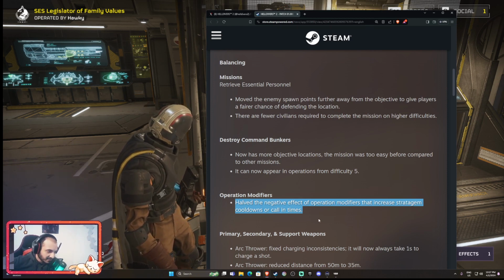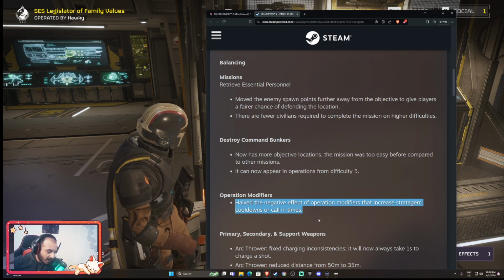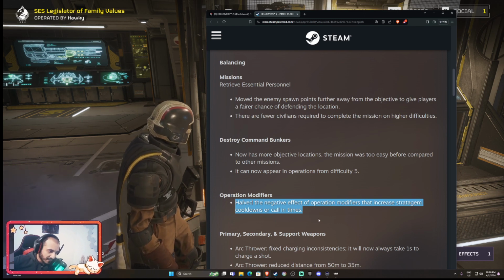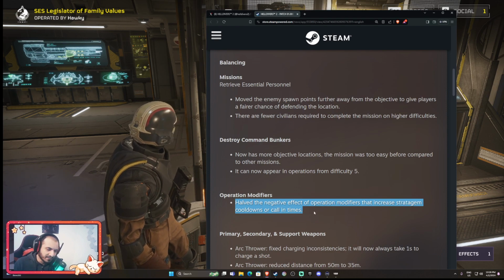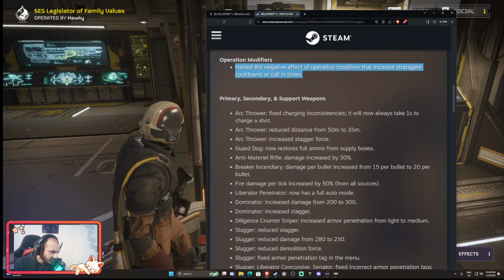I like this, right? Half the time, I guess, it's still a negative effect, but at least this is more manageable. So this would make this kind of operation modifier a little bit easier to play with. All right, this should be interesting.